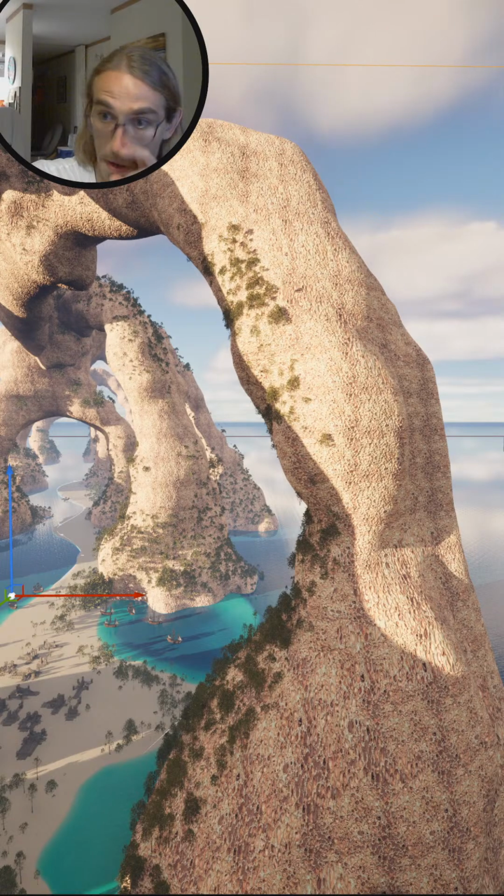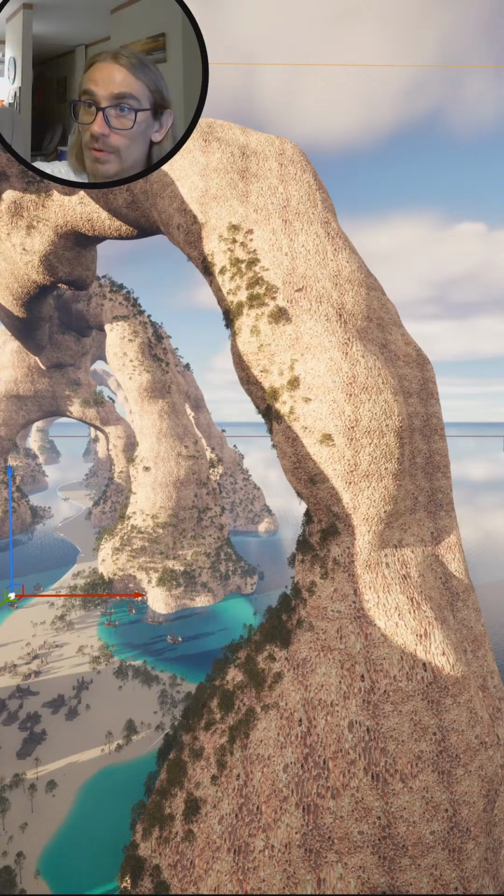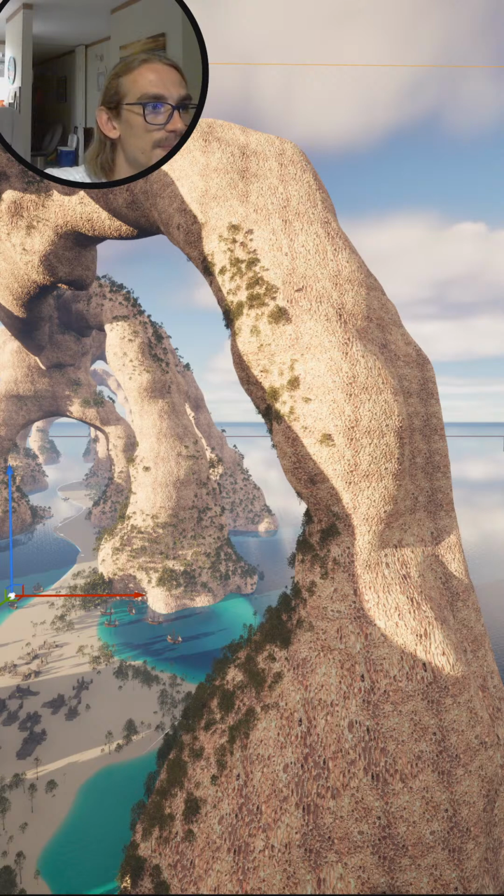Okay, almost there. So the points are appearing, but not on top of the rock. They're appearing far away. He's going to explain how to make those points appear on top.